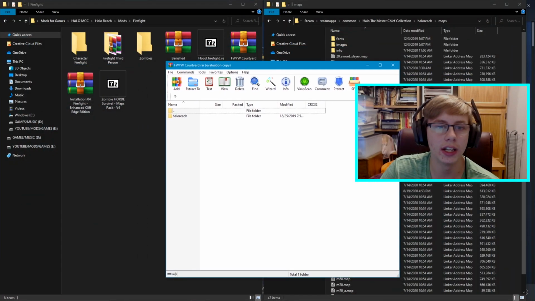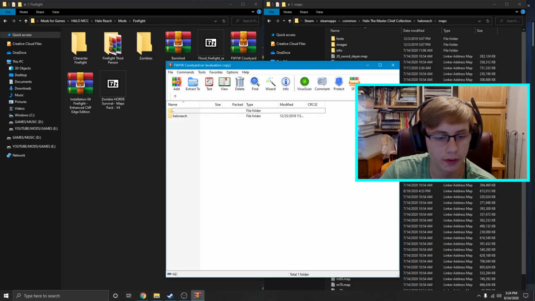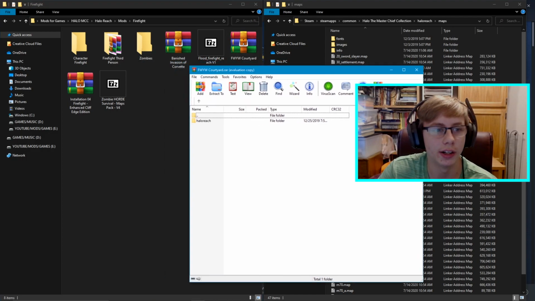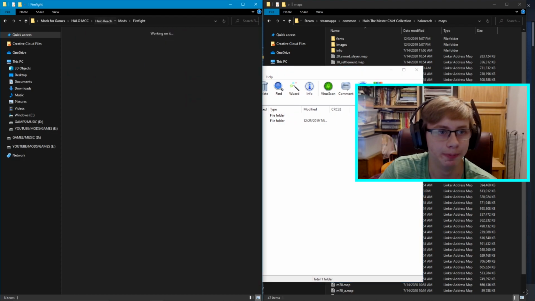First, in the downloads folder, if you don't know how to get there, press the files button, go to downloads, and it should be the first download. It should be firefight, fight what you want, courtyard.rar. It'll have a bunch of numbers behind it, but I usually remove them to make it look a little bit better.